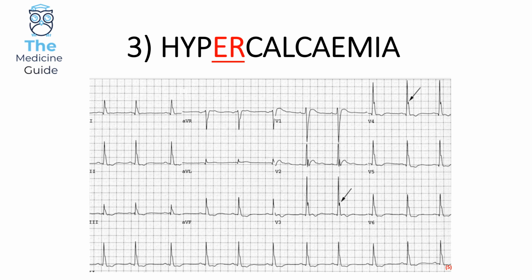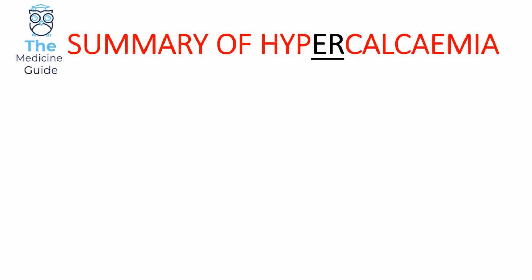So with hypercalcemia, one of the signs of hypercalcemia are Osborne waves. So Osborne waves is this little hump that you can see, this little bump after the QRS complex. Now Osborne waves I wouldn't say are specific because the Osborne waves are also found in other conditions and other scenarios. So Osborne waves can also be found in hypothermia, but something that you need to be aware of is that in terms of electrolyte disturbances, Osborne waves are found in hypercalcemia.